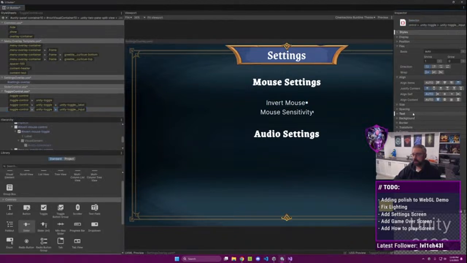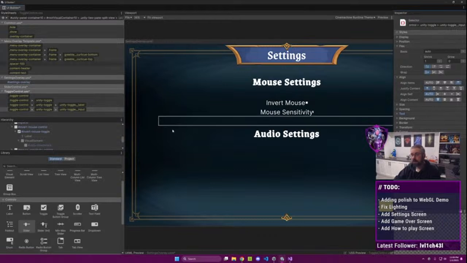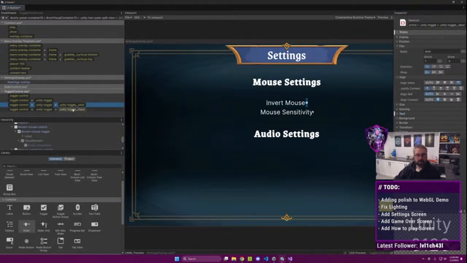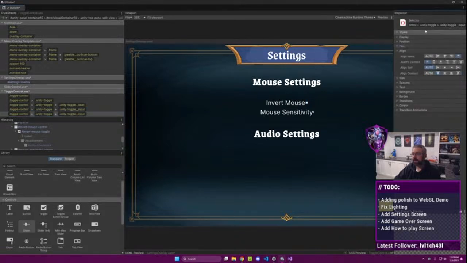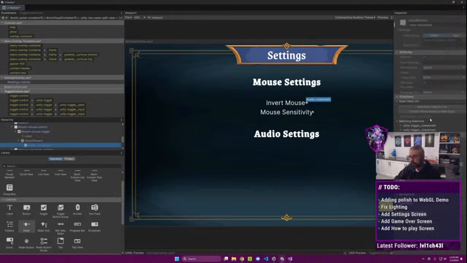And we're going to clear this out. And then duplicate. And then we're going to add check mark.